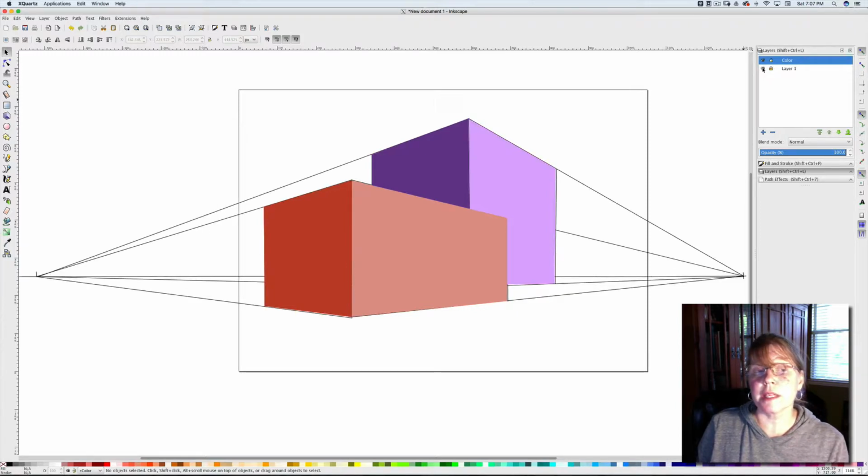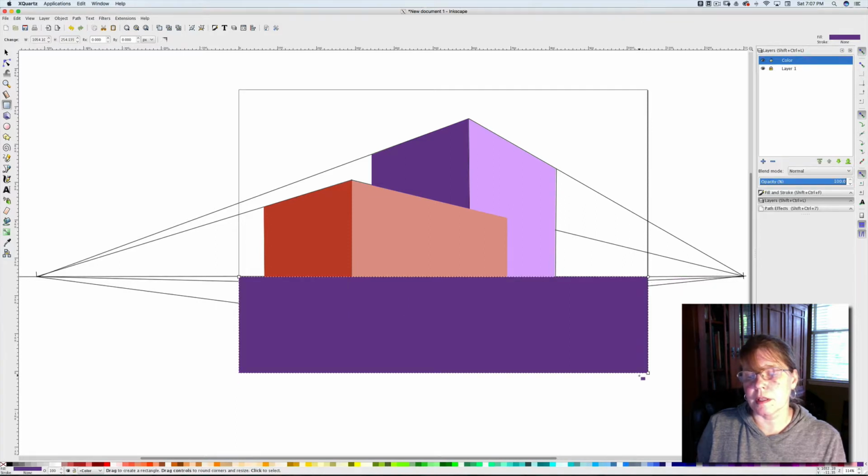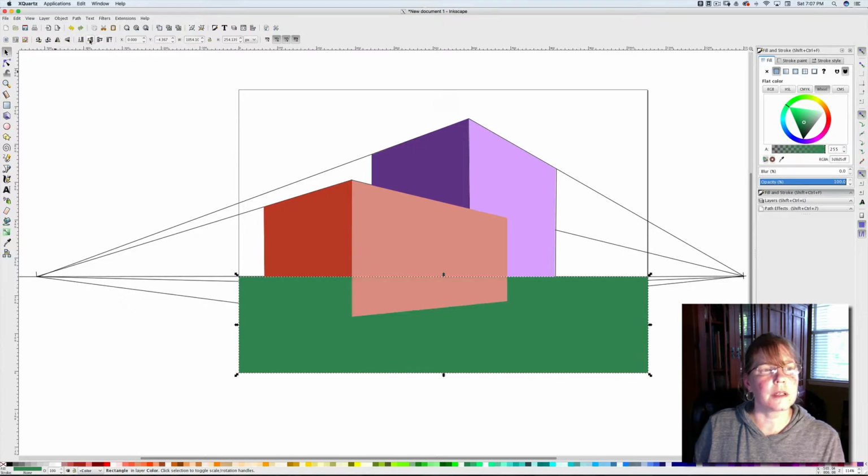Now, if we want to create an illusion of a landscape or a cityscape, we're going to need to leave that horizon and we're going to have to put in a sky. We're going to do that also by using rectangles. Now, my ground rectangle, let's say I'm going to have some grass here, so let's spin this around. Okay, and I'm going to move that to the back. Oops, I got to go back one more, see? Let's send that all the way to the back.